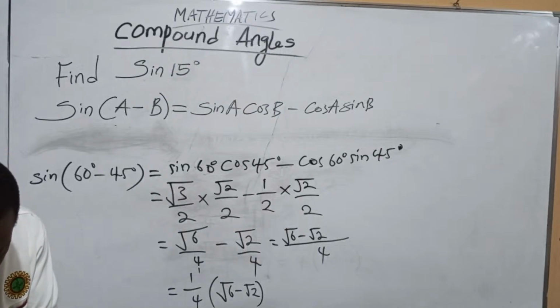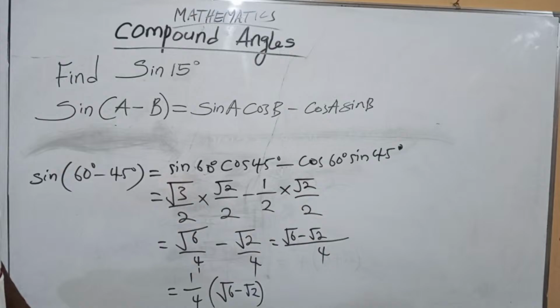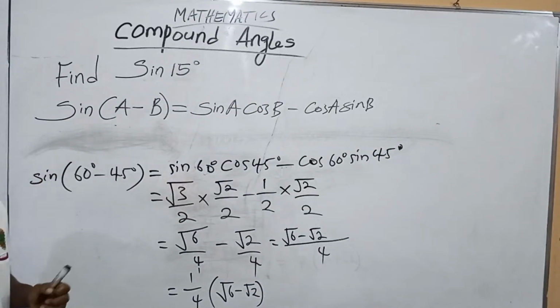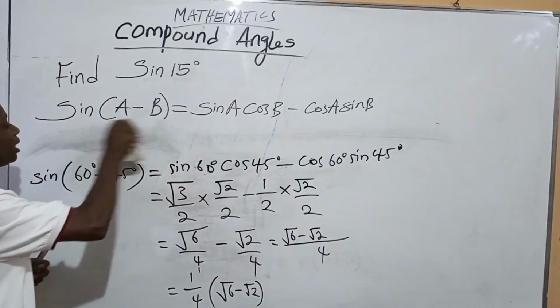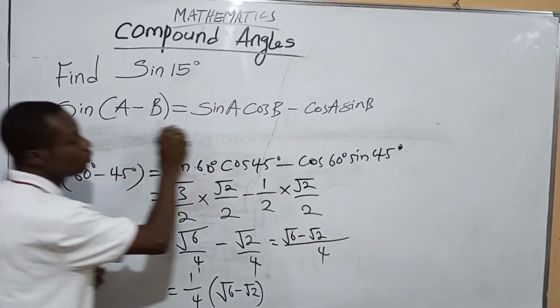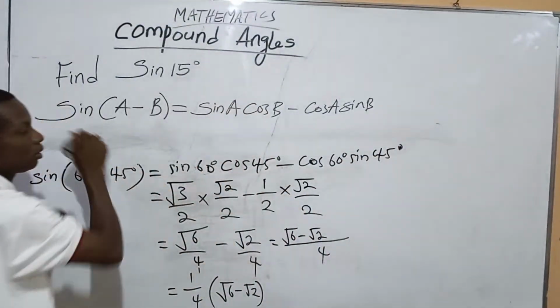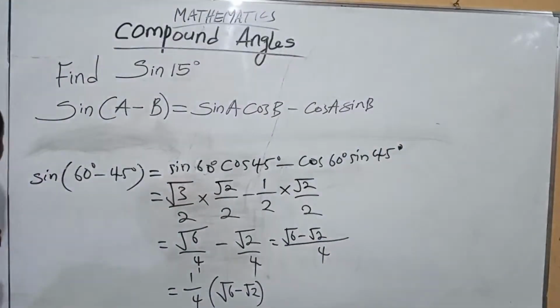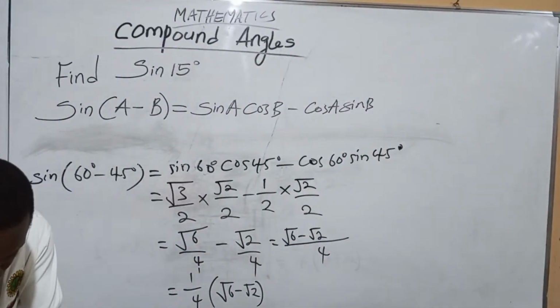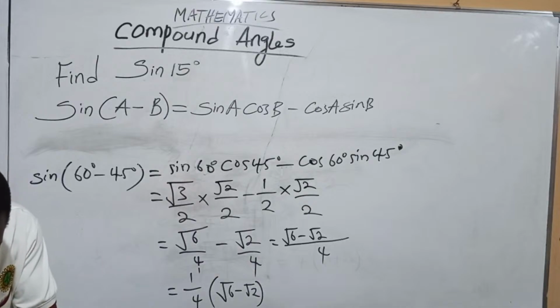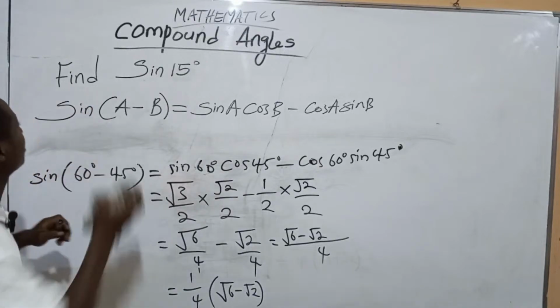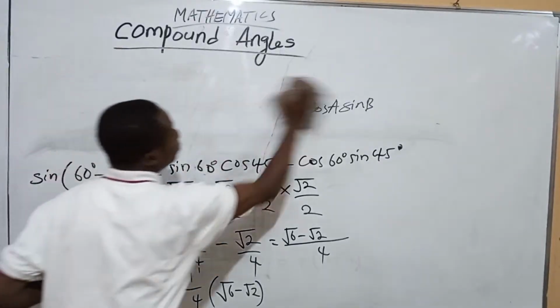If you have any question, let me know before we move to the next identity. We have done sine. We are going to cosine. We are going to cosine right away because we don't want to waste time this evening. We want to use every opportunity to make sure that we get all the solutions tonight. So we are going to cosine now. Yes, I want to clean this. I'm sure we are following.